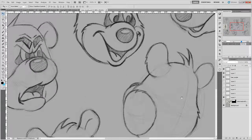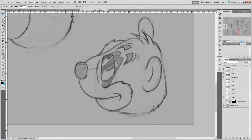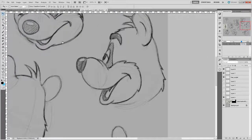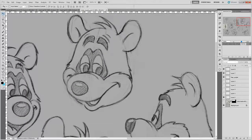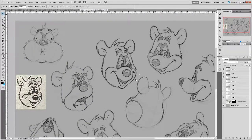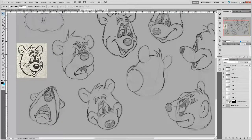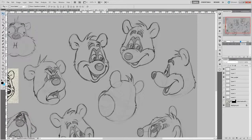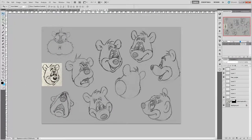And if we go through each one of those just really fast, you can see the wrapping lines underneath my drawings, right? There's one. Here's one coming up the side. Here's the center line. Here's the mass of the muzzle. And you can also see where I've corrected and moved things around. So up close, if you scrutinize, there's a lot of mess underneath my drawing. But if we just take a step back, I've clearly firmed up and darkened all of the essential parts so that we no longer focus on those rough passes. Okay? So that's the kind of thing that will give you really, really solid, confident drawings. Cool?